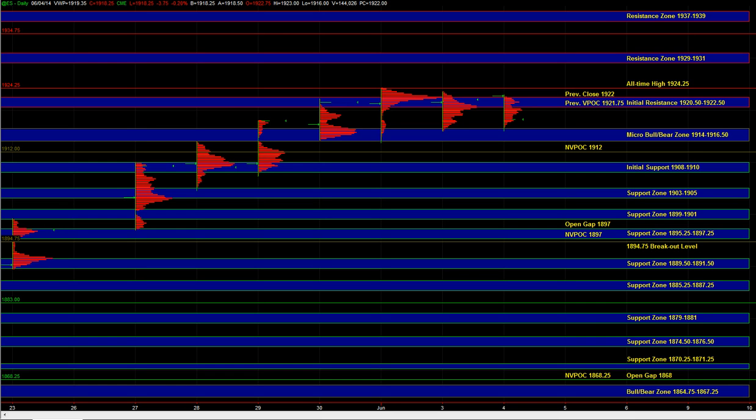On the upside, if we hold above 1916, and if we can put in a breakout above the prior VPOC of 2175, that would confirm buyers in control, and then that would most likely lead to a new all-time high. Above 24 quarter, we know that there's no hard resistance, but given the types of ranges we've been getting, given the below average volume, a move up to 29 to 31 is doable. Beyond that, you may start hitting a range exhaustion where you've already put in a decent range on the day and there's just not much left in it.